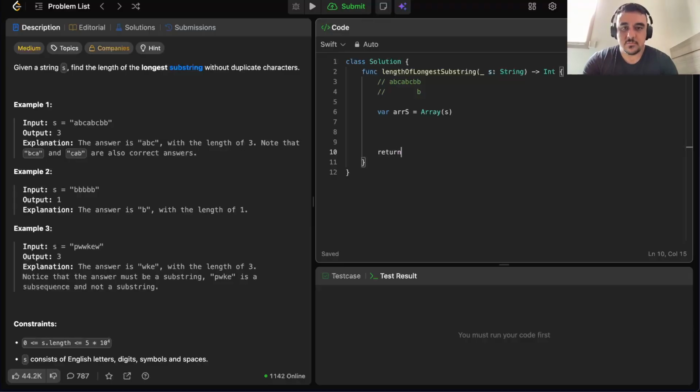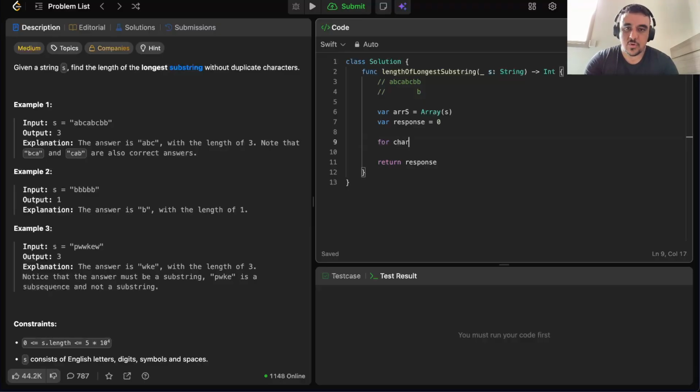Let's just return, like, var longest substring equals to 0, or maybe response. Just there. What else? So we have the response here. That would be checking. We're going to be checking every iteration. So now we need to iterate through this array, right?